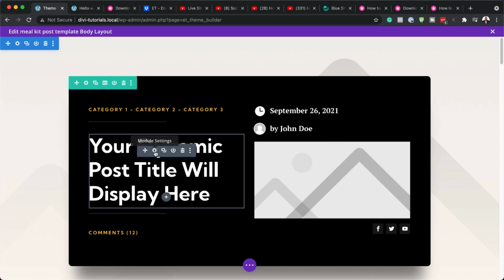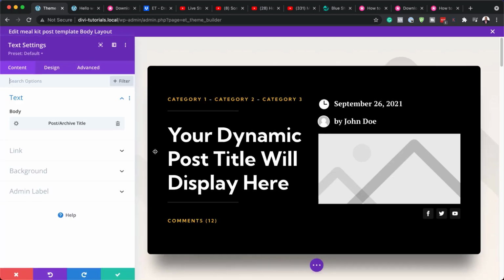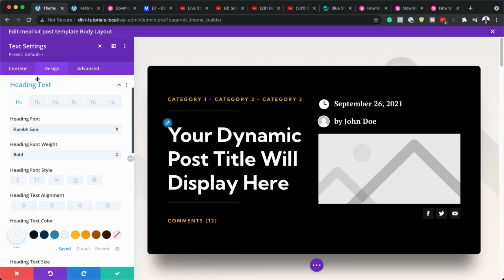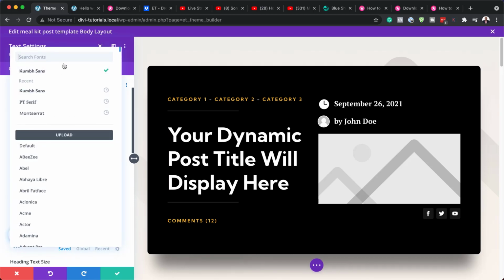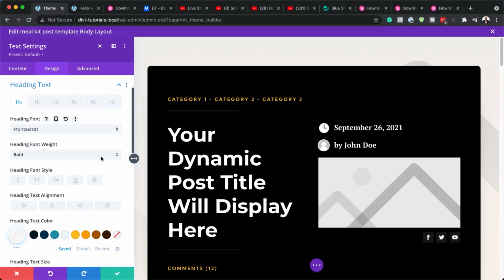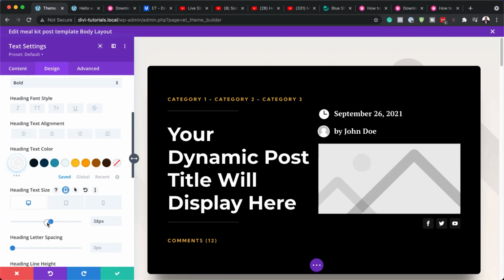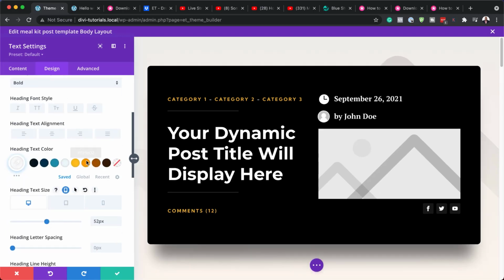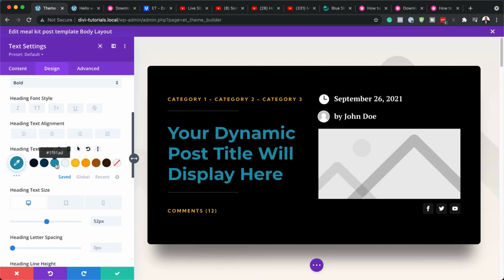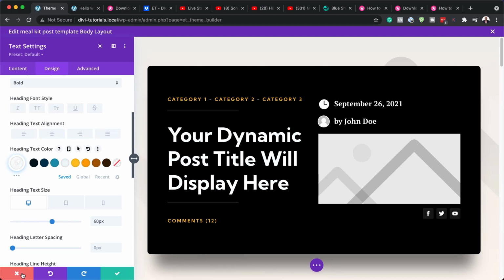Next, let's take a look here at our main header. I'm going to click here. And again, this is dynamic text. So to customize this, I'm going to click here on this paintbrush icon. It's going to take me to my design tab. So here we can change our font. So let's say I want to go with Montserrat, and you can see it's been updated. I can also play around with the size here, make it smaller. I can also update the color of my heading text. So in your case, just go with the color that is on your color palette. Okay, we'll close out of here.